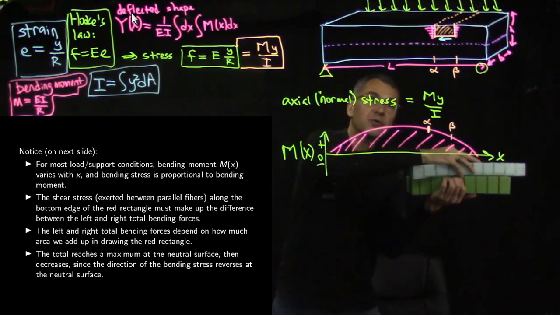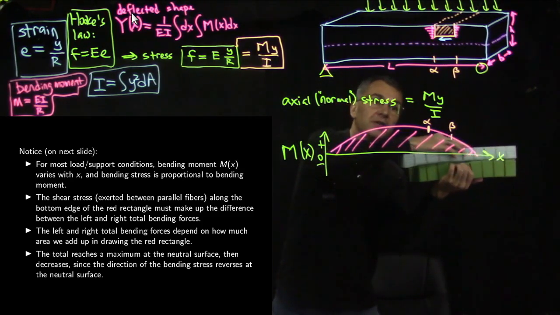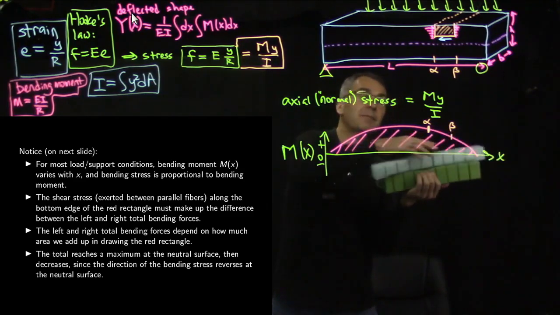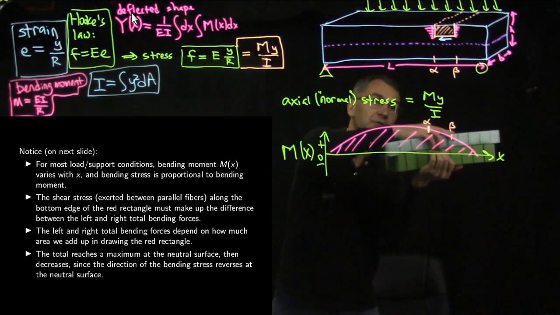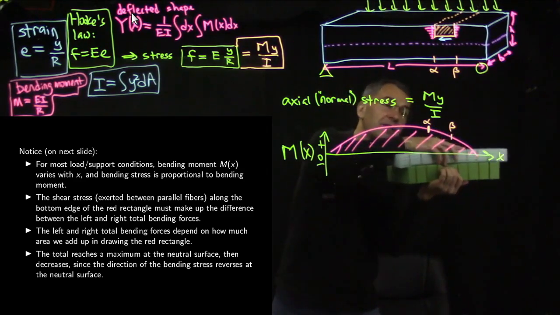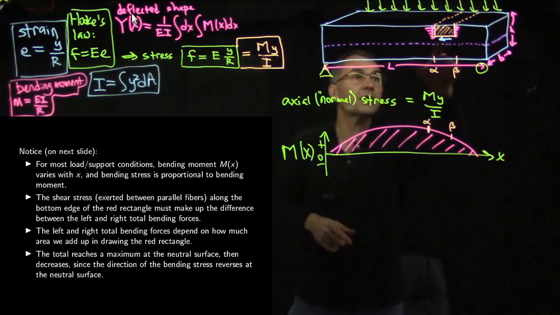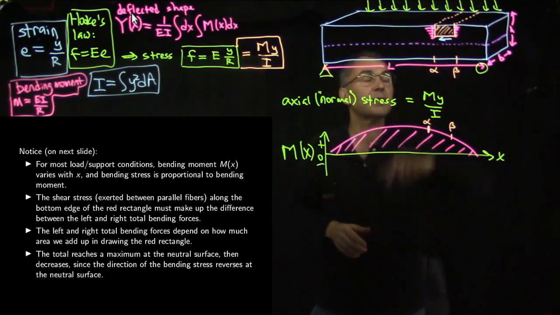If you want to make it a force per unit area, it's a stress corresponding to the forces between parallel fibers of the beam. If we again imagine the beam to be a whole bunch of little fibers of a piece of wood running parallel, even though most materials don't take that form, I think it's still a useful metaphor. So there has to be some shear force or shear stress, like the glue between adjacent cards in my deck of cards, exerting the force corresponding to this little blue arrow below this hypothetical chunk of beam.